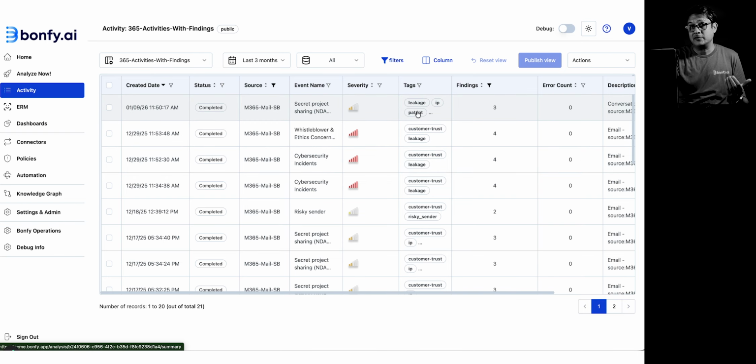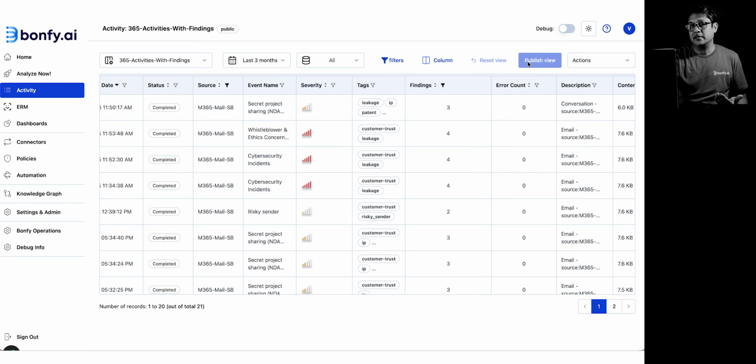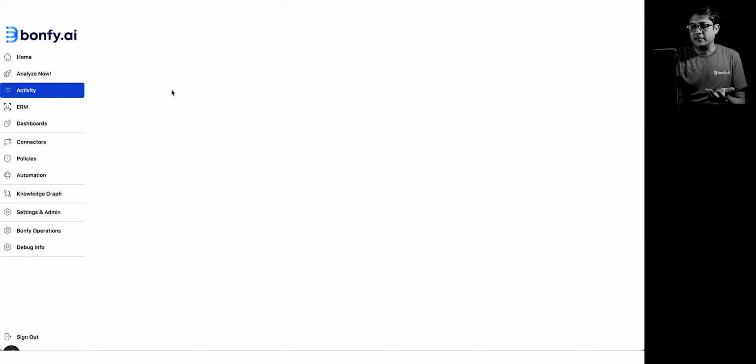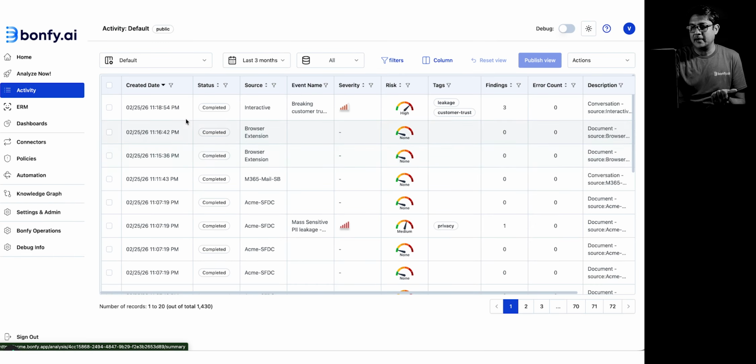If you modify it and want to save it as a view, you can publish a modified version of this particular view.